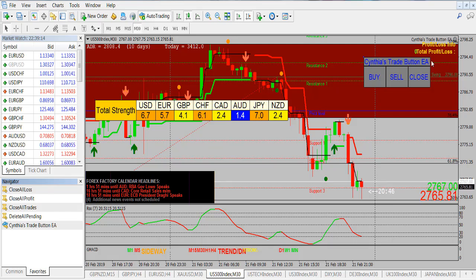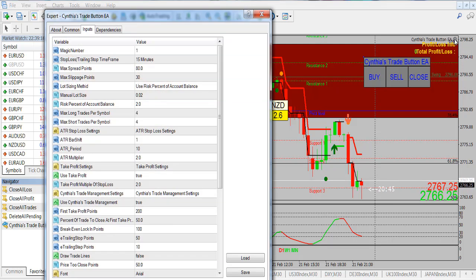Now, one more thing I wanted to add about the trade button that we've added at the same time was the ability to choose to use a manual lot size instead of the risk percent.